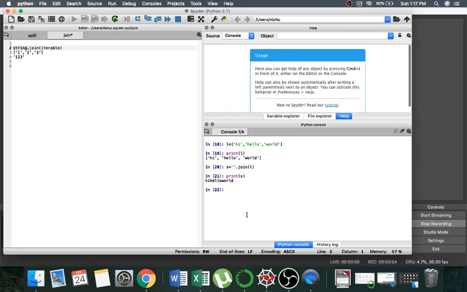Let's suppose I want a one string output where each word is separated by a space. What should we mention? We have to mention a space over here. Previously we gave the empty string without any space. Now I am giving one space, meaning every word is separated by a space, right? So after this, if I am printing s, the output will be hi, hello, world, right?